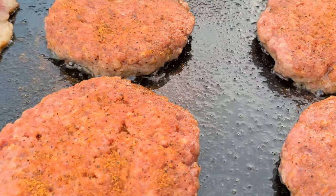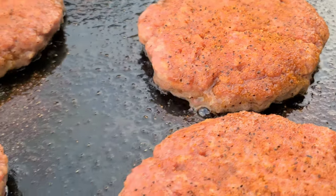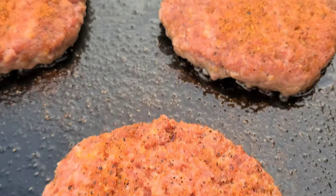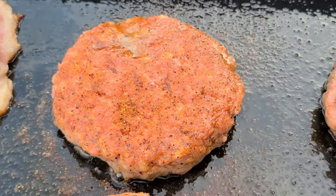Now these burgers, as I'm looking at them, I want them to get a nice crust over. They ain't quite ready yet. I'm starting to see them get close to halfway. I don't quite see so much of the bleeding through. I feel like it must be hot up there because he started early, so I'll check him first.